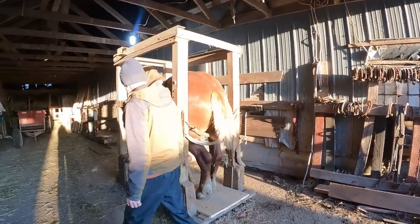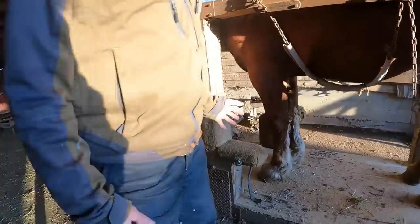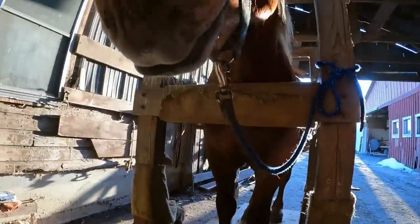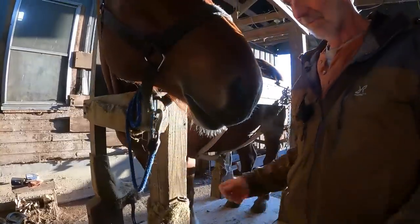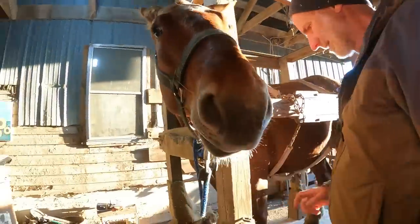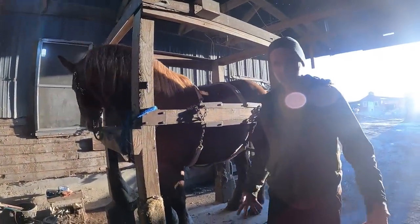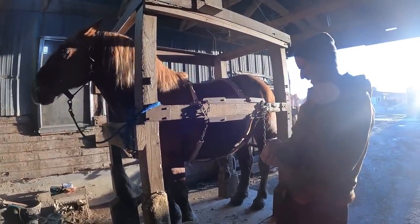Now, if you look at his feet, though, he's got excellent feet all around. And I've been logging with him a little bit, and he's broken up his front feet a tiny little bit, but nothing serious at all. But he could continue going barefoot, I'm fairly convinced, but I do want to get shoes on him. So I'm going to put some front shoes on him today, if all goes well. I might get his feet up there, and he fights it so bad I might not be able to do it, I don't know. But I'll show you what happens.